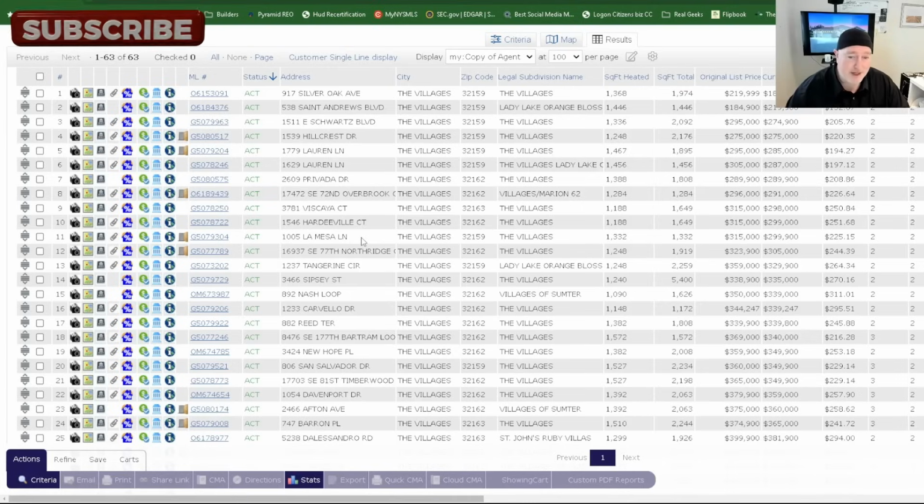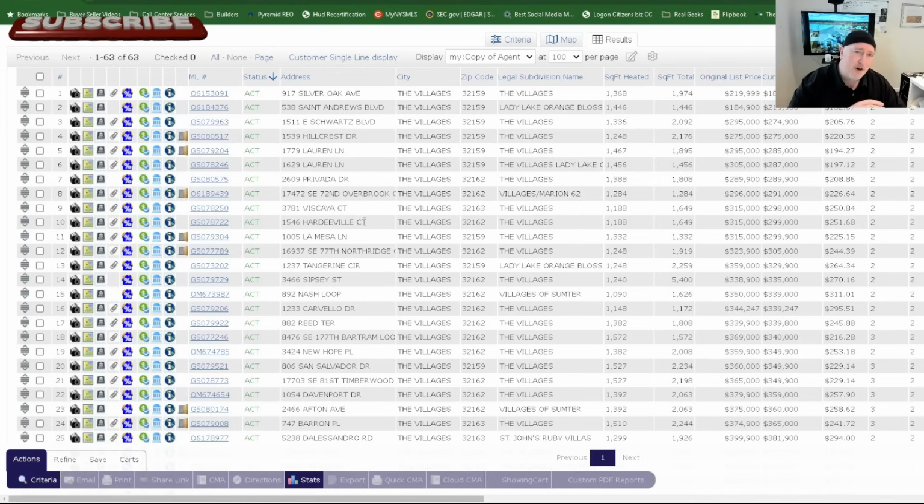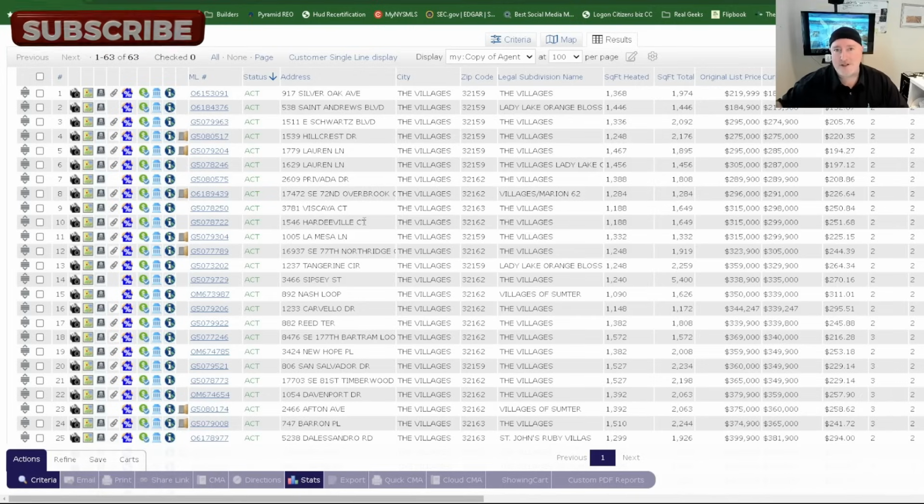The average income in The Villages is about 60 to 65K. That's 5 to 6 grand a month, right? And that's before taxes. So just keep in mind that you have to keep housing affordable for everybody. Just because you're selling your home now, you're like, okay, I bought this house for 200 and I'm now getting 350, that's great. But if you're going to go buy another house, you're going to have the same problem. You're going to take that extra 150 you probably shouldn't have anyway, and pay an additional 150 somewhere else. That's what happens with real estate.